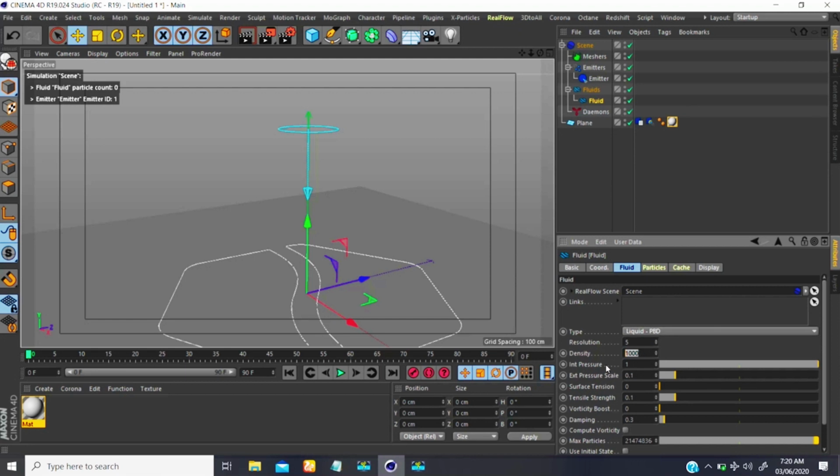So basically, I would advise you just go online and check for the density value for oil and water so you can see this. But if you want to separate two liquids, you want to have a considerably high amount of difference. So if you're having 1000 for one object, maybe for the other liquid, you should be having 300 or 400. Then you see the difference between both.